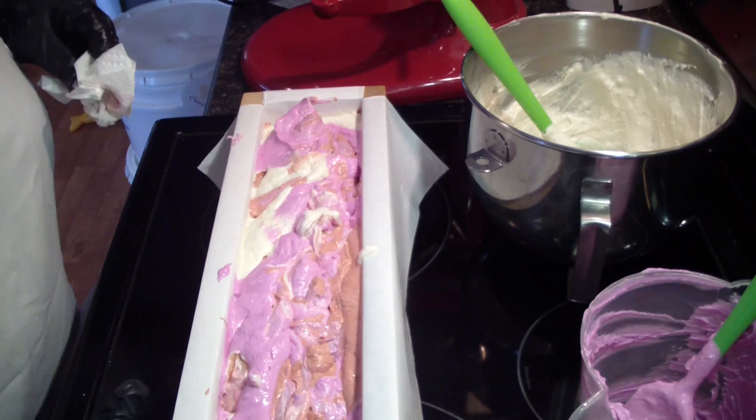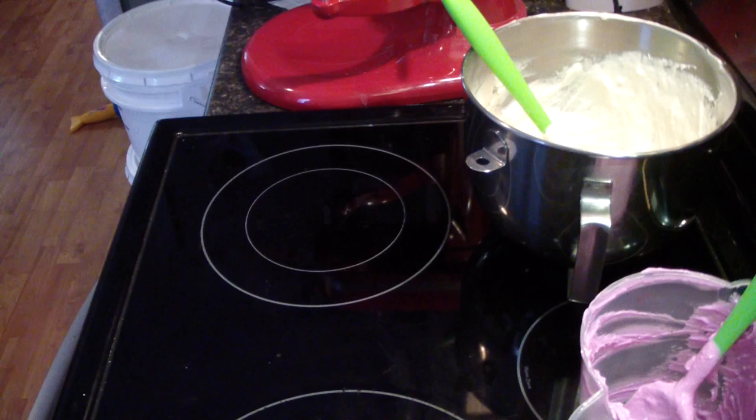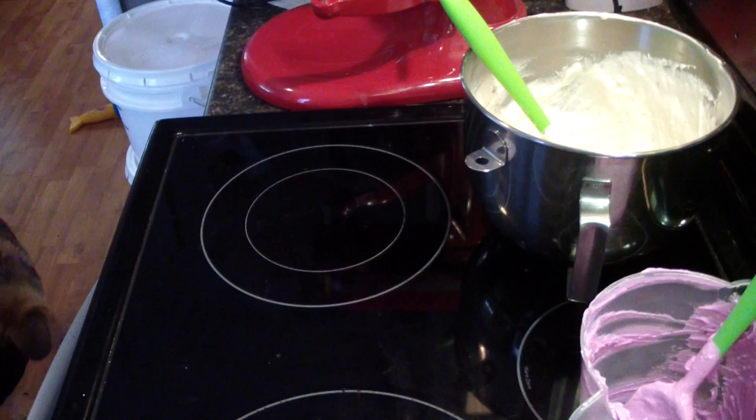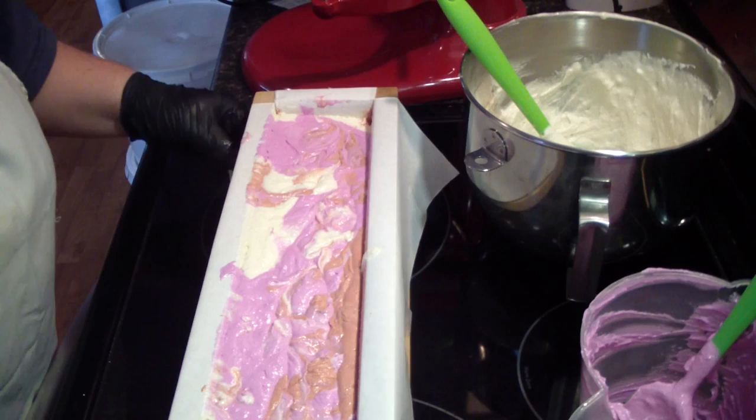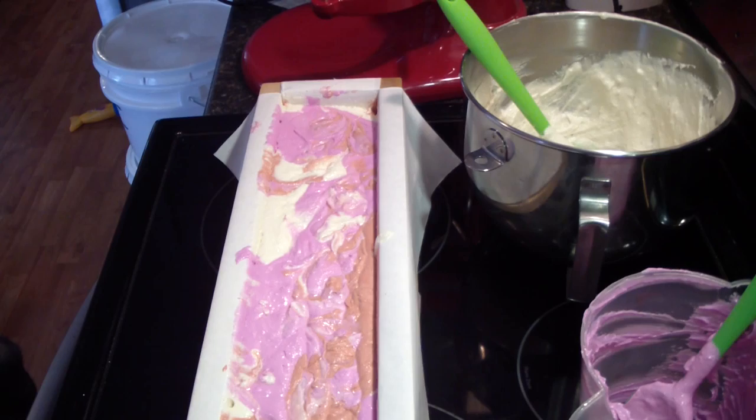All right, smack this down some more. Lots of smacking, so hold on. Okay. Lots of smacking on that one. Super thick. I even splattered it on my shirt. Swipe that off. I'll change.